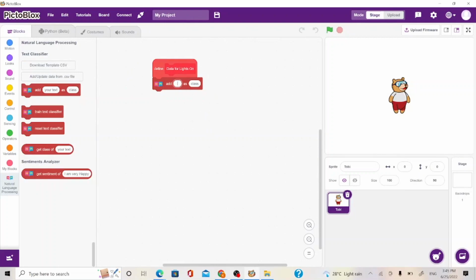We are going to type light on, and for the class, we are going to type light on.